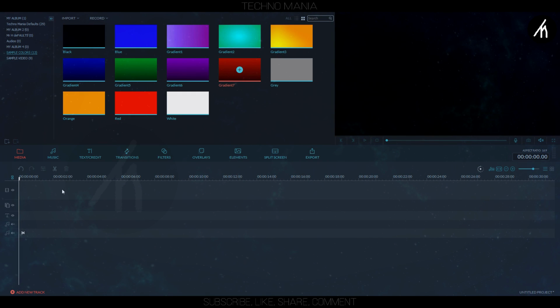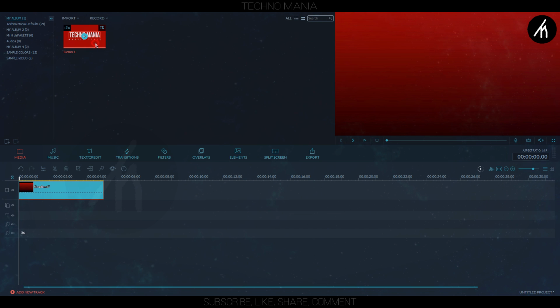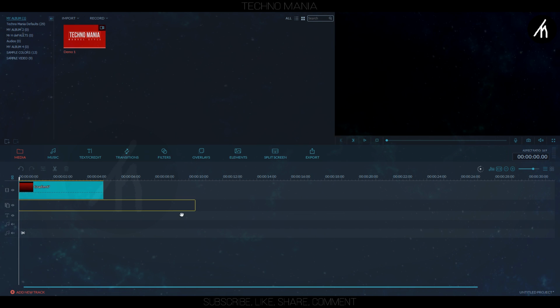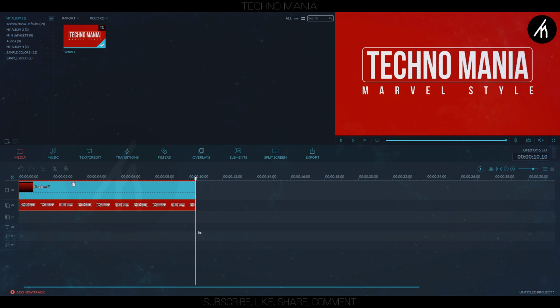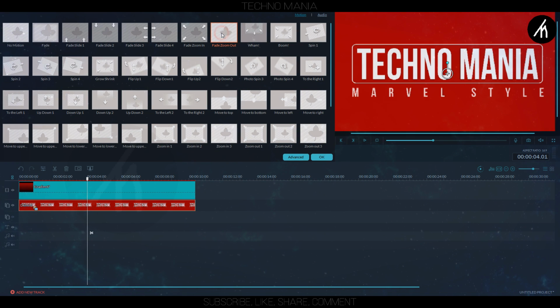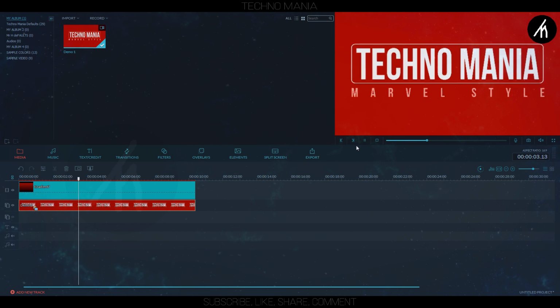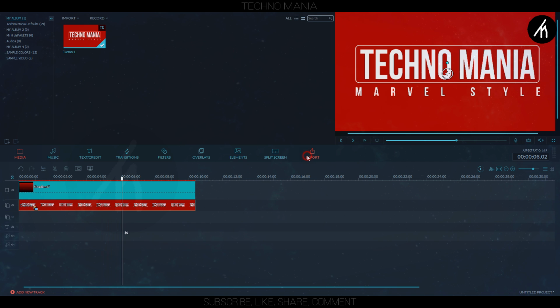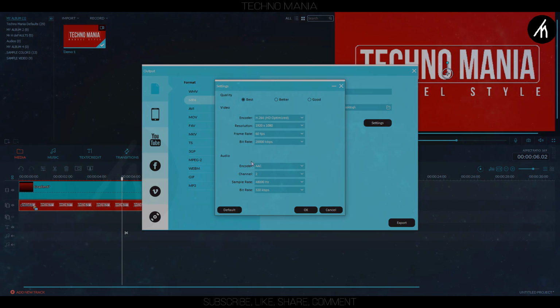Now import the just created text and then put a gradient 6 into the timeline. And the text video into the PIP section. Adjust the gradient duration to the text video and then double click on the PIP video. And then put a fade zoom out effect so that it looks like this. Now export this into a video with the same settings as the previous one.